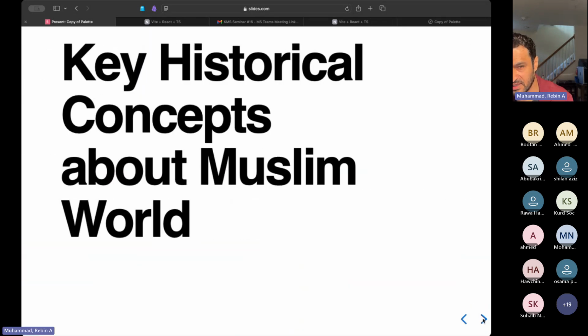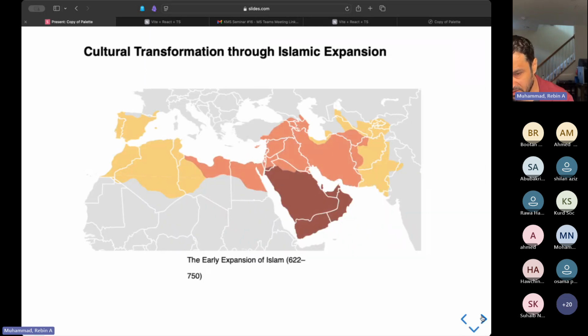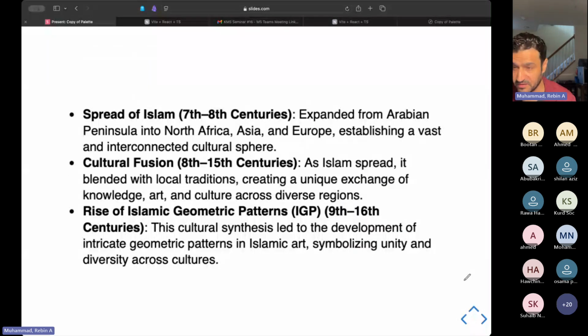So quickly, this is usually good for non-Muslim people, but I think it's valuable for Muslim people too. Why Islamic geometric patterns? Why did this come about? Well, because the Islamic world saw a very fast expansion in a short amount of time. While this expansion happened, a lot of other cultures and civilizations merged into the Islamic world, like Persian, like South African, and so on, and even part of Europe. All these cultures, when they came into the Islamic world, it's not just that Islam gave them the religion, but they also contributed to the Islamic world by bringing some part of their culture.